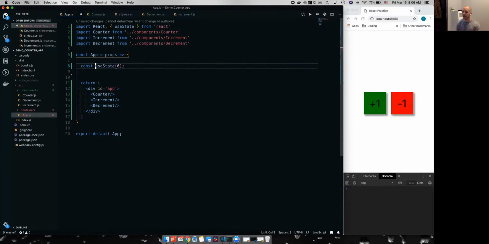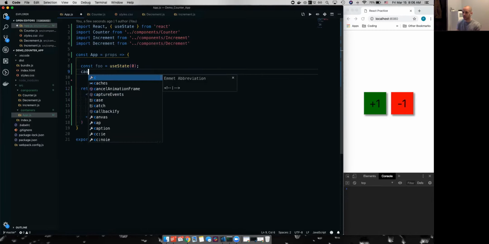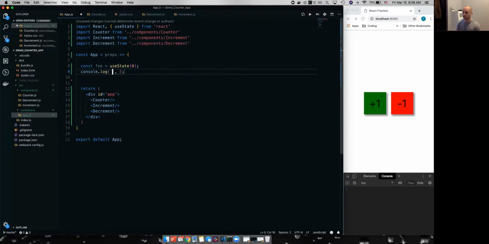Let's say const, let's just call it foo for right now, is equal to the evaluated result of running useState passing in 0 as our value. And then let's console log what that is. Let's see what we got here in our console. All right, so like I said, we have an array with 0 as our first piece, which is what we passed in here, and then a function that allows us to update what this value is when we call it. We'll see what that syntax looks like in just a second.